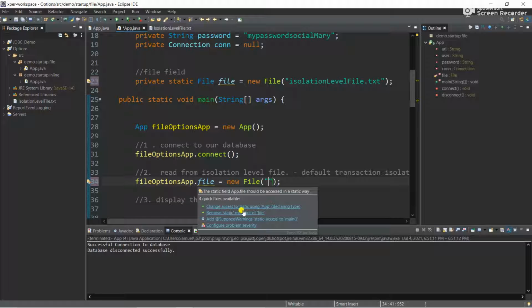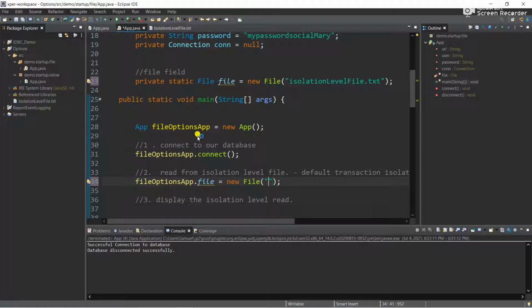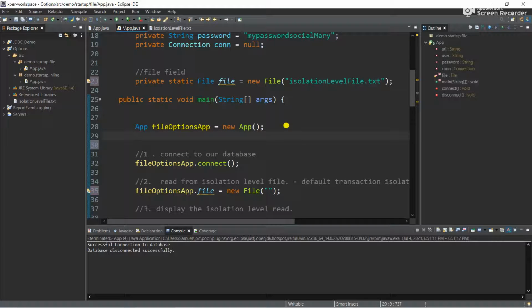The fix says change access to static using app declared. So it's giving you a warning because you declared it as static. If you want to access it, it has to be accessed via the class, not via an object. But once you access it via an object, meaning anyone that comes into your application can also create a different file options object. Let's say he calls his object file options app 2, and he also creates a new app for that.